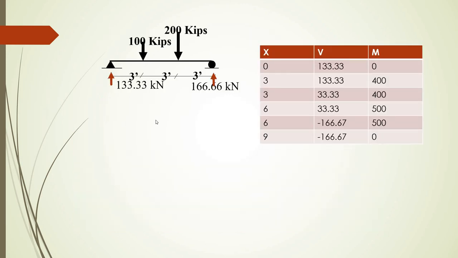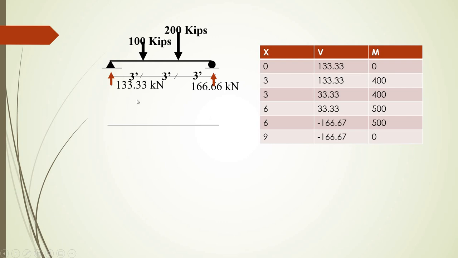Okay, the first step is to draw the free body diagram. I was a bit lazy to remove these supports, but otherwise, if you remove the supports, this is how the free body diagram should look like. Now we're going to draw the shear force and bending moment on the same scale. So this line represents 0, or it represents the beam, you could say. The horizontal axis shows the distance, just like here. So this point is 0 here. This is 3, so this is 3 here just below that. This is 3 plus 3, 6, so it's 6 here, and it's 9.